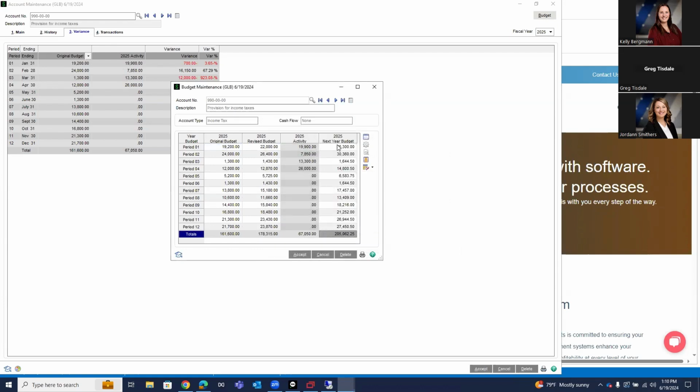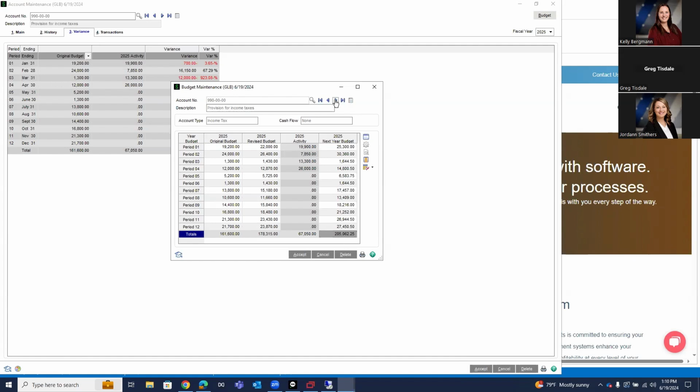Okay, so you can see I've created my 2025 next year budget, which really should be 2026, but you can see that we have taken what we had for our 2025, marked it up by, or increased it by a percentage of 15% and created next year's budget. So this enables me to work on an account by account basis. However, if I wanted to do a larger grouping, I have a mechanism for doing that as well.